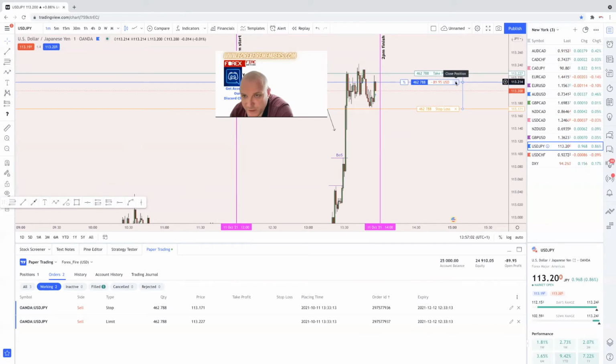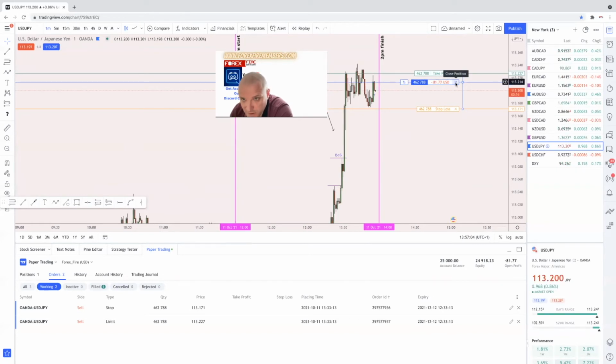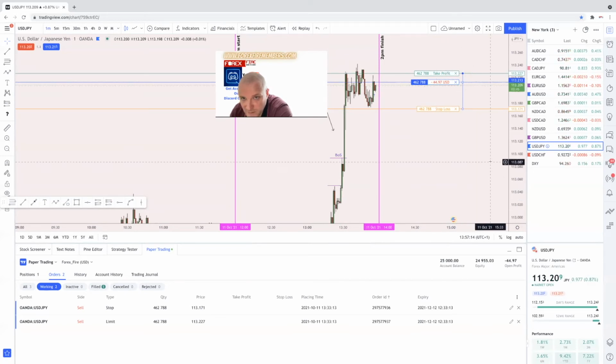again, if you click on the X, it will close the position. Okay, so that is to close the position. If you were in so much profit and you wanted to close it early, this is giving you live price as it moves up and down. Let's see if we'll get that push into the positive just to show you what it does on there. You can see on here, it's giving you your equity, it's giving you your account balance, and it's giving you your profit, your open profit as it plays.